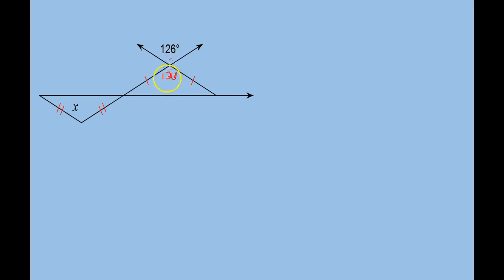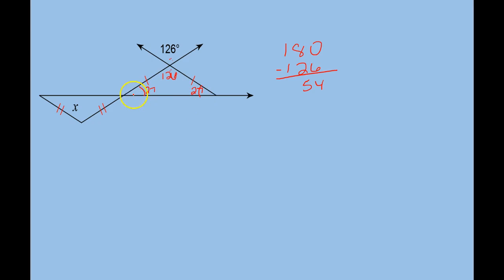So now you move on to this triangle. This is an isosceles triangle, and since the sides are congruent, I know the base angles are congruent. I also need to understand it's a triangle. The three angles of a triangle add up to equal 180. So I have 180 minus 126, and what do I have? 54. So these two angles have to add to equal 54, but they are the same. So what's half of 54? 27.